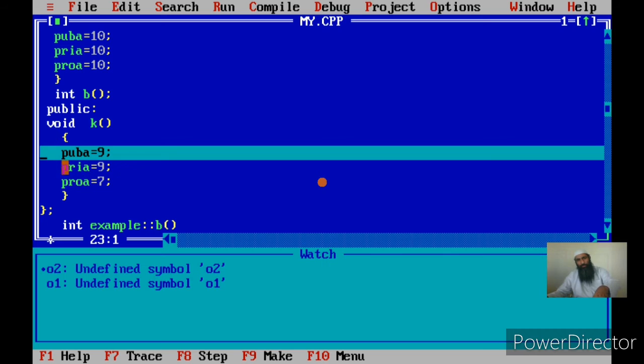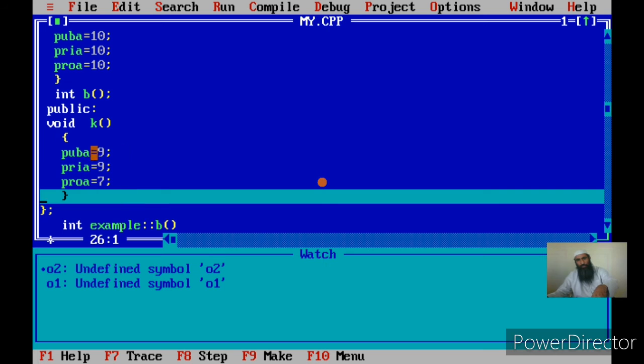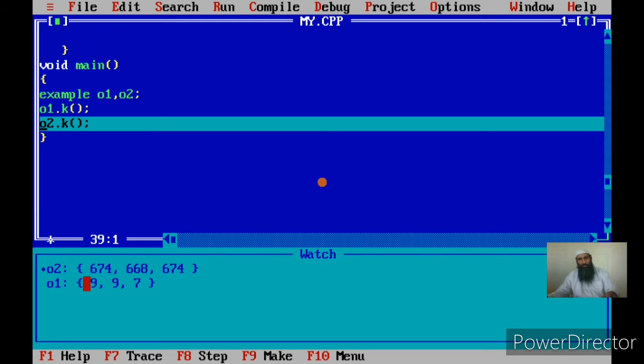Now let me make a call to k. I am referring to pub a, pry a, and pro a, that is the data members of the class. But I have called the function k with O1. Okay, now let us see. Once I change the values of pry a, pub a, and pro a, see, the members of O1 have been initialized to these values, even though I have not used that dot operator.